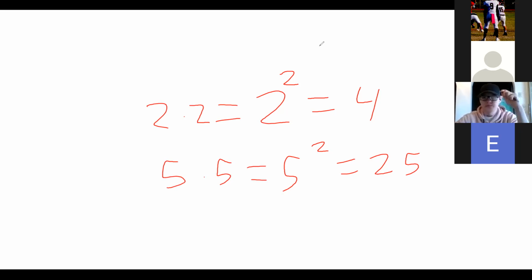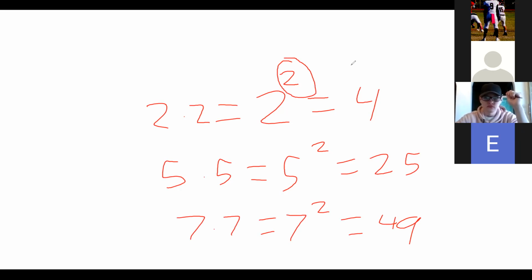All right, good question. It's just a number by itself, right? Let's say I do 7 squared. What does that mean? That's not 7 times 2, it's 7 times 7, which is 49. So when I say squared, it's another way of saying you're doing the same number to the power of 2.